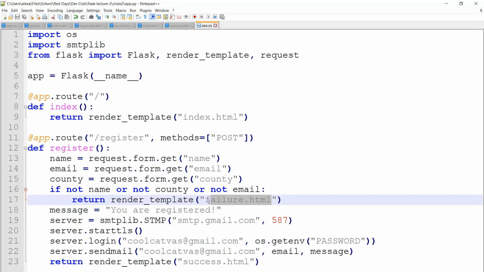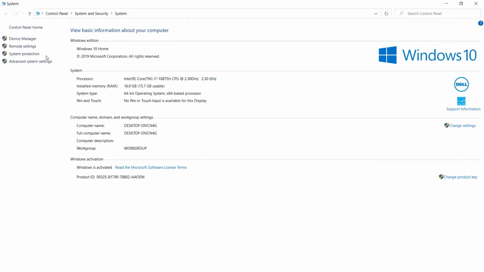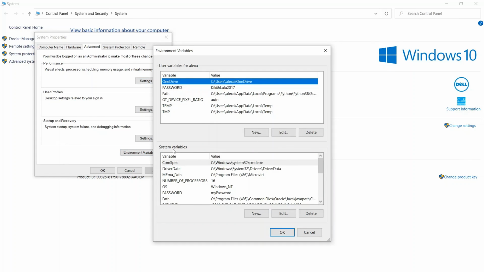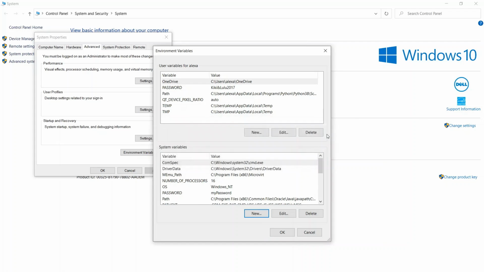Anyways, so how do we set an environment variable? Easy enough. Open File Explorer, Properties, Advanced System Settings, Environment Variables, and under System Variables, you're going to create a new variable with the variable name password, and the value is going to be whatever your password is. Now, as you see here, I didn't realize my password would be in the upper half of the list. That is not my password. I just changed it, which is why I'm re-recording.